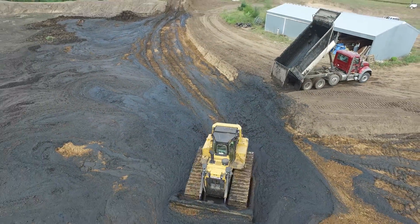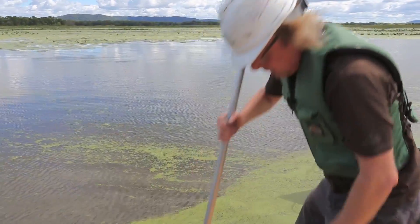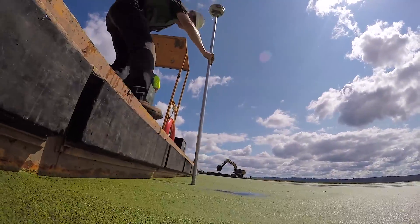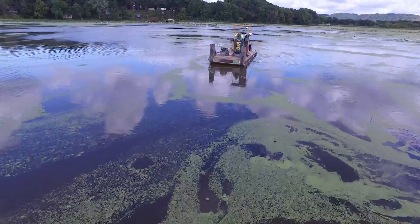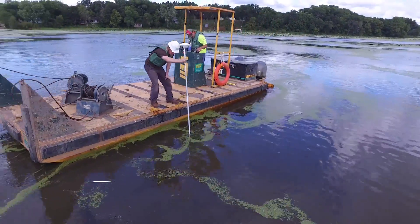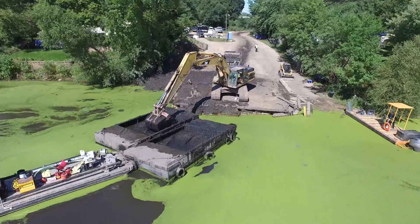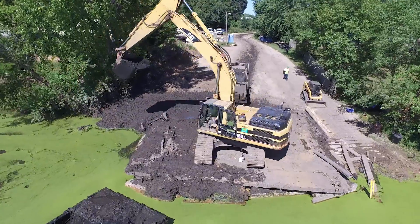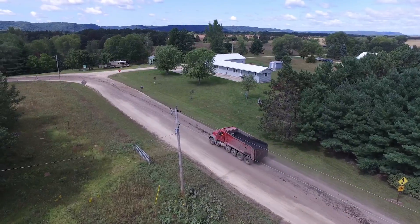We're measuring the progress of the dredging operation. Once a week we come out here and measure what the contractor has dredged over the past week. The contractor gets paid by the cubic yard dredged out of here, and our surveys determine how many cubic yards they have removed. They compare that to their reports on how many dump truck loads they have used to bring it to the dump site.